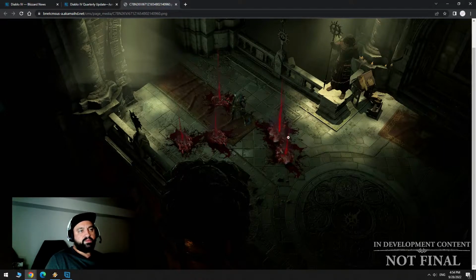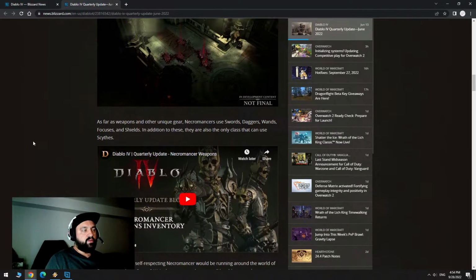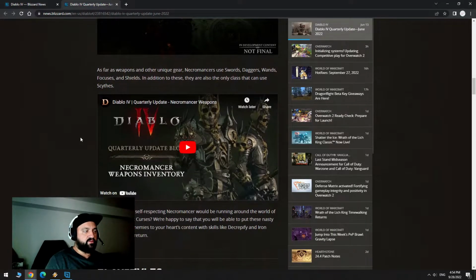These are the corpses, bloodied up. A lot of detail, looks cool. As far as weapons and other unique gear, Necromancers use swords, daggers, wands, focuses, and shields. In addition to these, they are also the only class that can use sights. Okay, that's what I figured. That's perfect. I wish we'd get the shrunken heads back, but whatever, not a big deal.